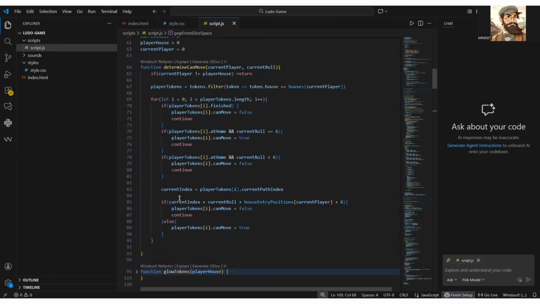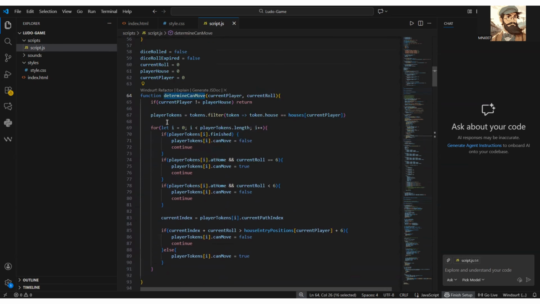Basically, here we have this determine can move function. We also need to know if all of our tokens are locked. So for that, we have an updated version of this same function. Let me quickly add that.